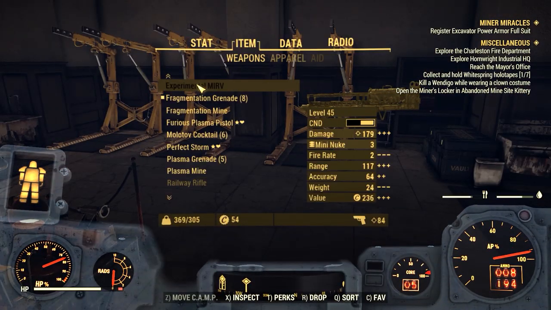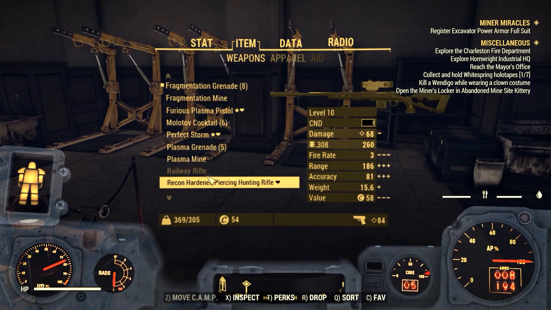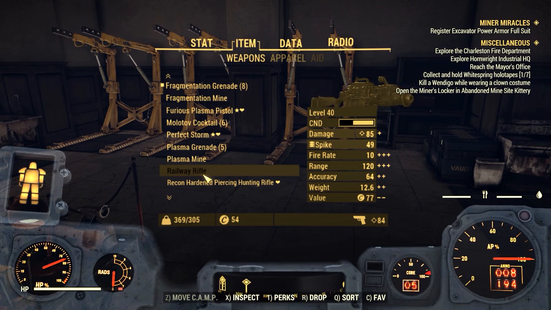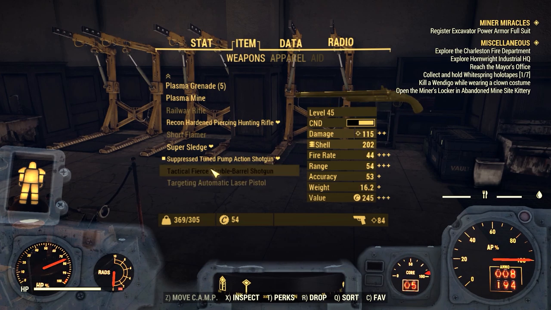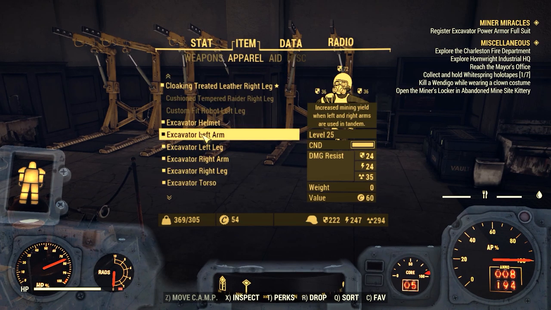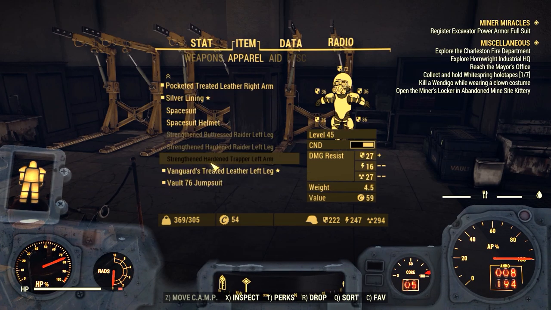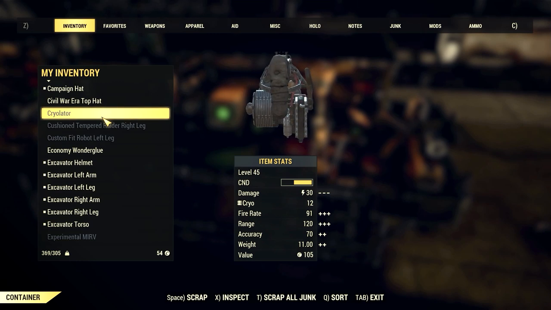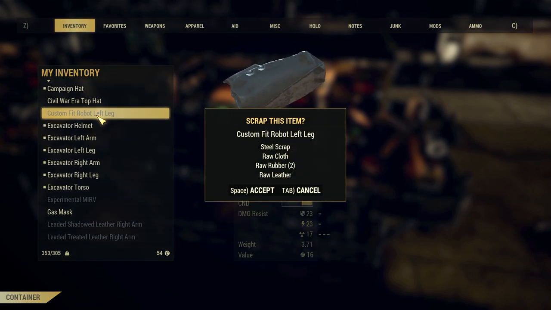So let's see what we got. Ooh, I can't use that yet. I'm going to scrap that. Oh, I don't want to scrap this. A railway rifle. Huh. That's pretty cool. A flamer. Oh, I really wanted a flamer. Oh, and I can't use any of this. Oh, this hurts my heart. So much stuff. Oh yeah, and I got some space stuff. Oh, this hurts. Scrap all the junk, yeah. No, I don't want to. Oh, it hurts.